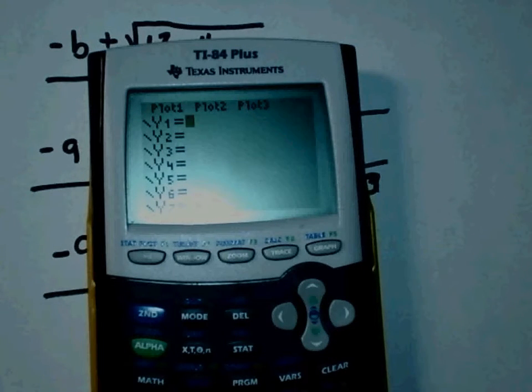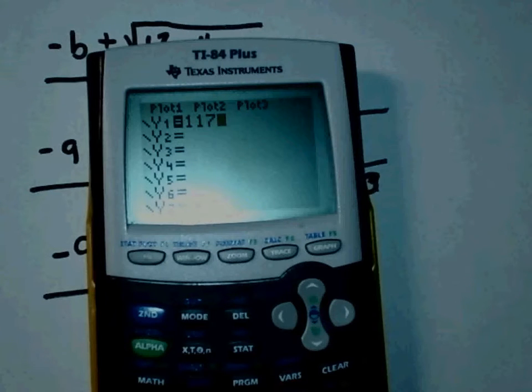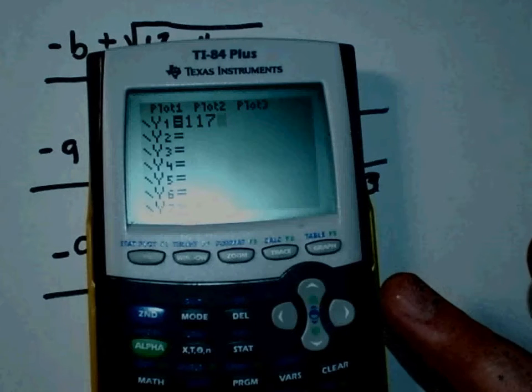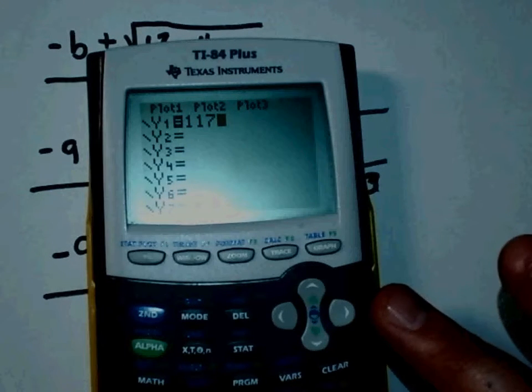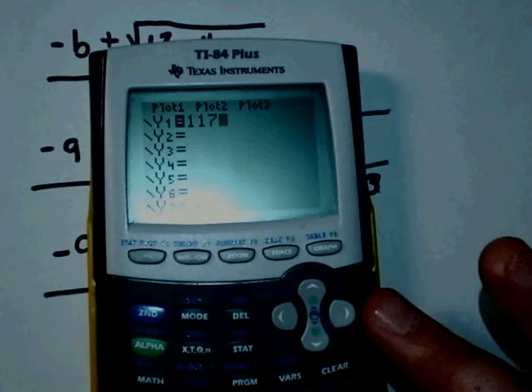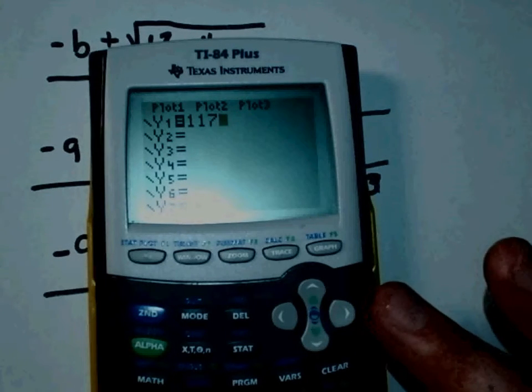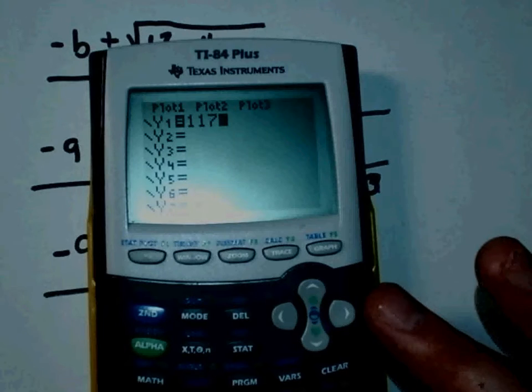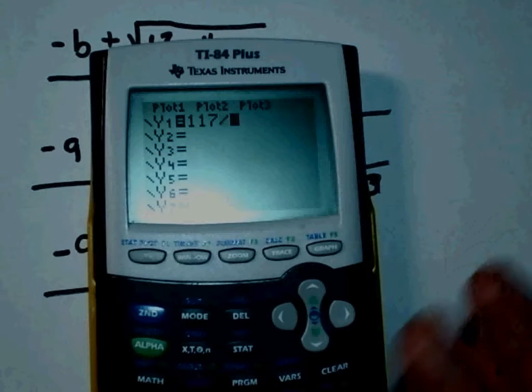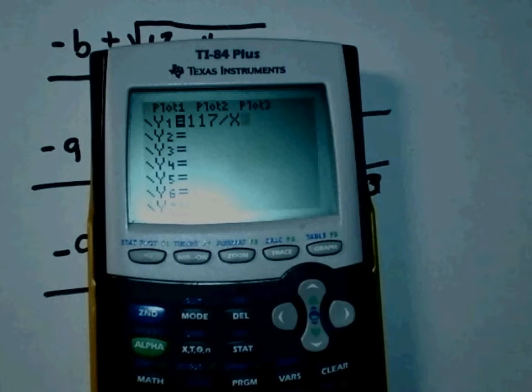And what number am I trying to find factors of? 117. What do I do to factor something? Factors are 2 or more things multiplied to give me that. So if I have that, how do I figure out what multiplies to it? I can divide it, and if I put x in there, whatever I substitute in for x is going to say that it's a factor. If it comes out, it's going to give me the other number multiplied to x to give me that factor.